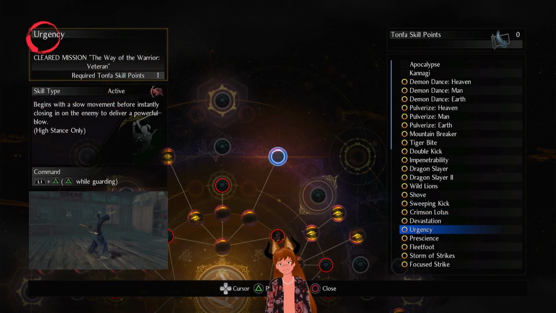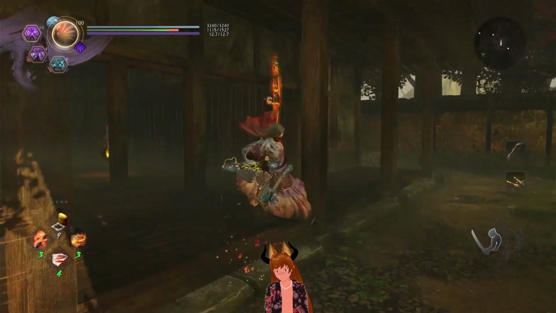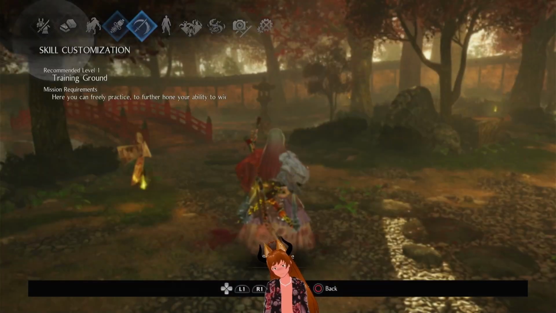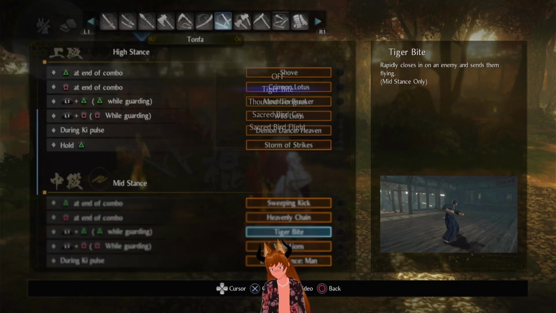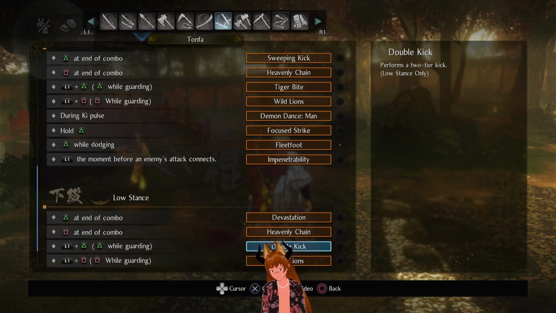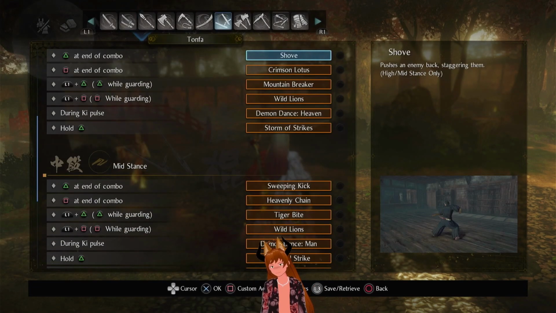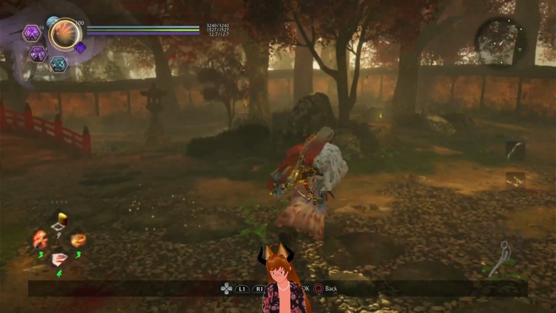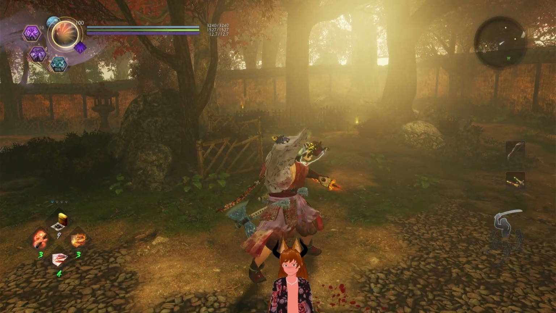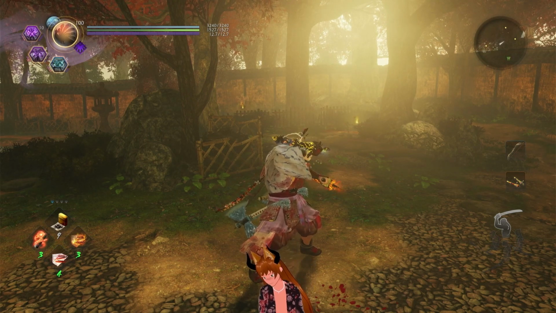And then we have this one. Urgency. Alright, this is one we do not have equipped. So, Urgency is kinda useless. Why, you may ask? On high stance, I believe. Yes. It's kinda useless, specifically because we already have an attack very much like it. Sorry. Let me take a drink of water real quick. We already have an attack very much like it.